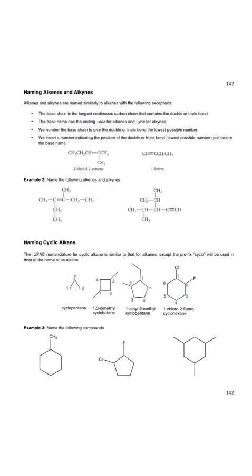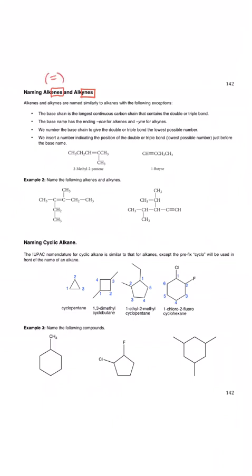Next, we will take a look at naming of alkenes and alkynes. We are going to use the same approach of how to name an alkane that we did previously, except we are going to change the ending now, because we are considering alkenes and alkynes. Therefore, the ending of the system that we were learning before is going to end with "ene" and "yne" instead, to specify that there would be a double bond and a triple bond in the molecule, right?